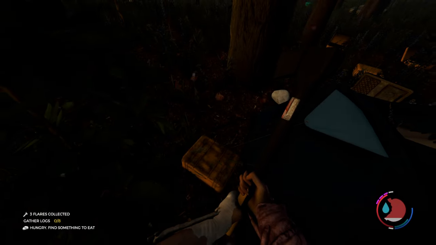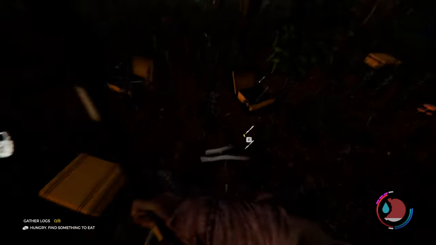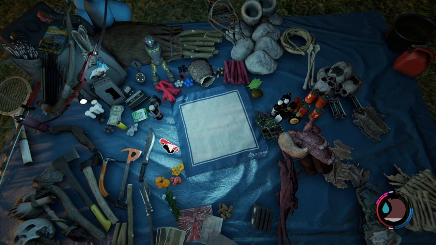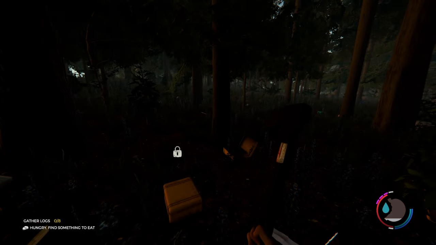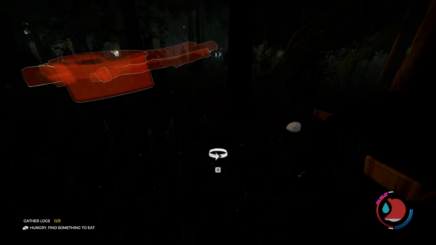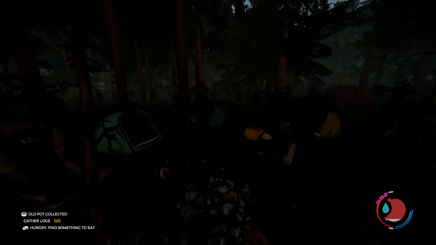Ooh, flares. 10 arrows. Wait. I'm not gonna open that up. 10 arrows. Can't carry anymore. Oh, we are set. Okay. Since we know where this is, let's put a rope. Let's just put that there. There we go. Now, at least it's going to take me a while to get it, but at least I know where it's at. Let's get our logs.